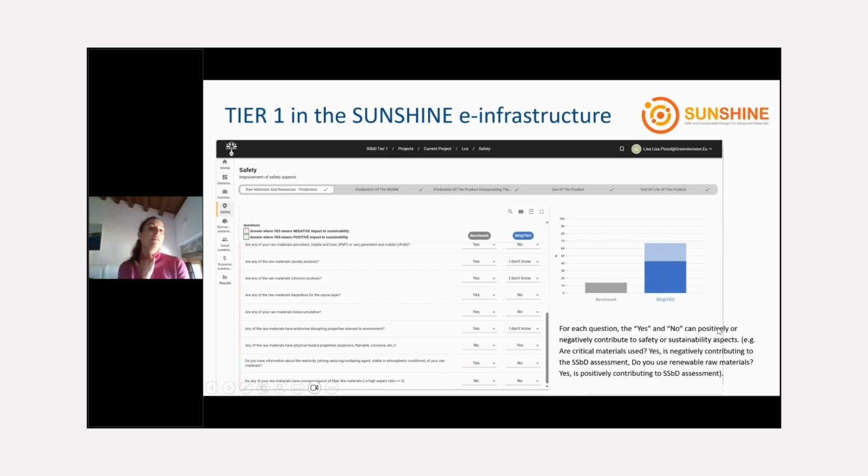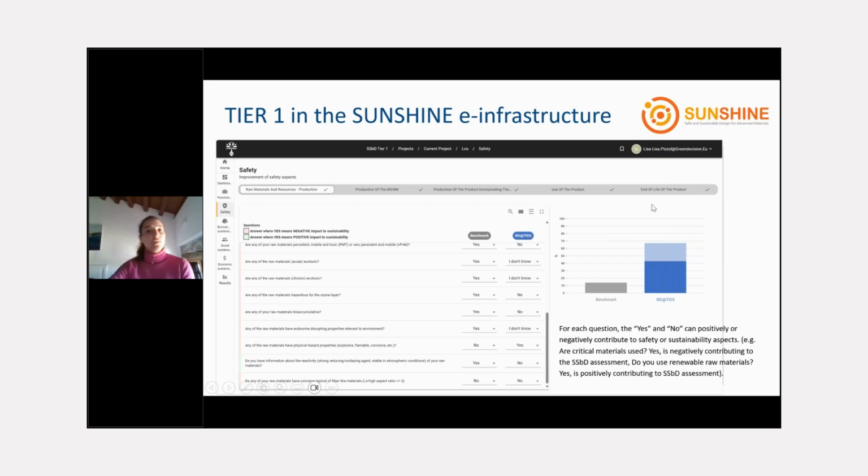Here you can find the infrastructure page that includes the tier 1 questionnaire, and as you can see, you have the different life cycle stages: raw material acquisition, production of the product incorporating the multi-component nanomaterial, and so on.